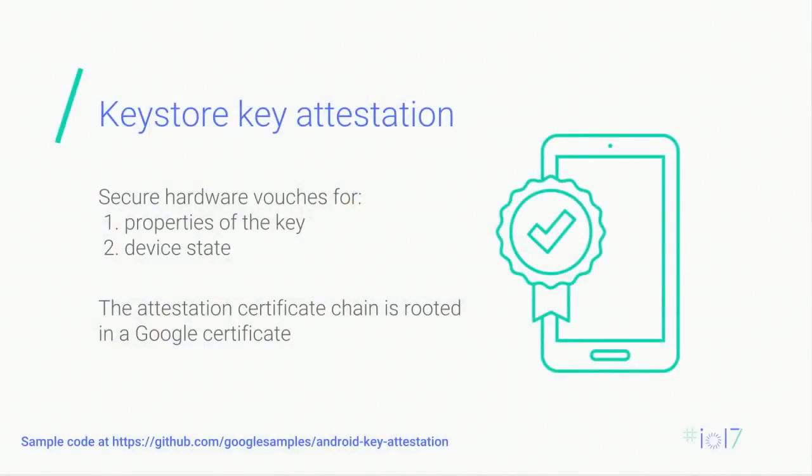There was always one question remaining, though, which is, how do you actually know that those keys are properly protected? Let's say you're on the server side. How does your server verify that you're talking to a device that's using keys that are properly protected by secure hardware? This is where key attestation comes in. With Android O, we're adding an attestation API for compatible devices, where at a high level, your server can talk directly to the secure hardware, the trusted execution environment on the device, and ask it to give you signed assertions about the properties of the keys that it protects, as well as about the properties of the device. So for example, the key attestation API can tell you whether the key itself actually is protected by the secure hardware. It can also tell you, for example, whether verified boot passed on that particular device.